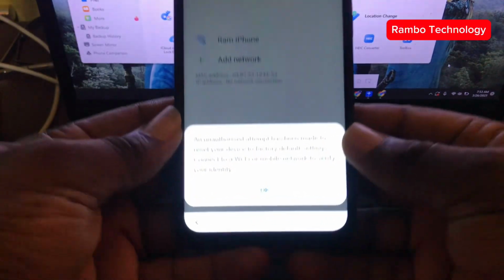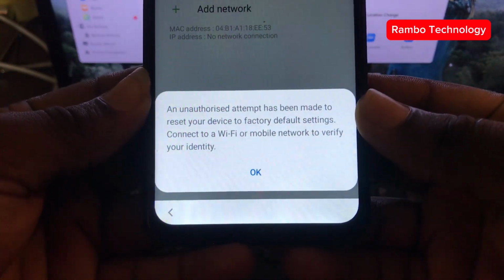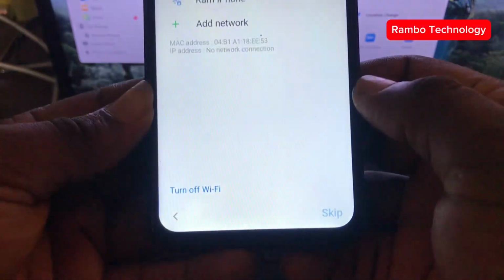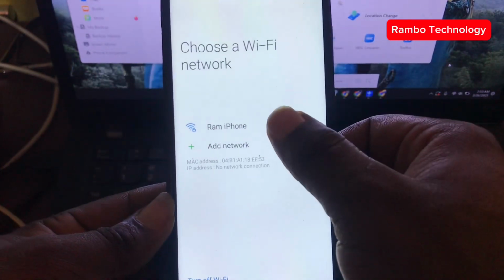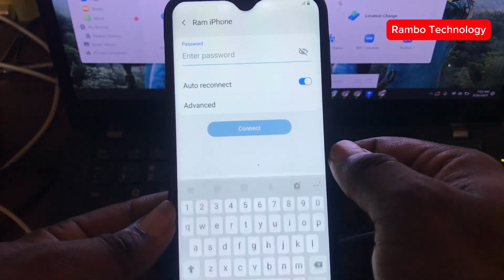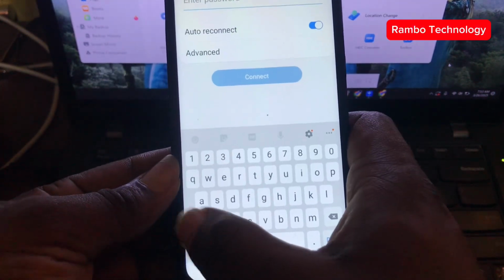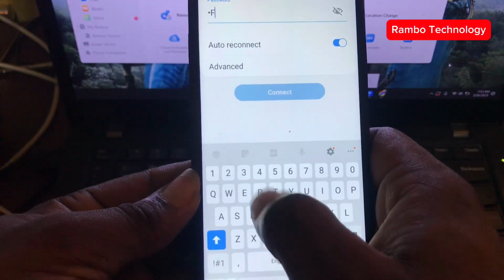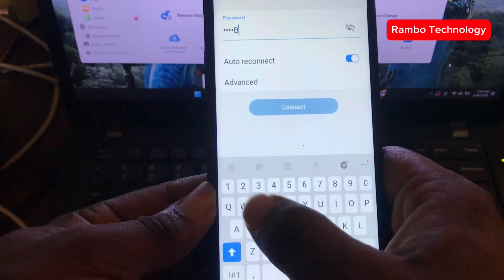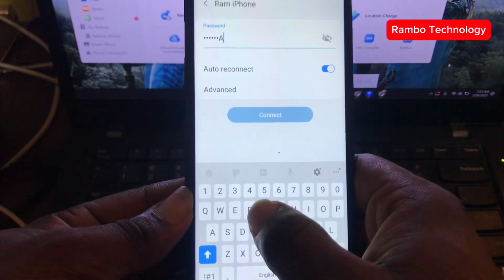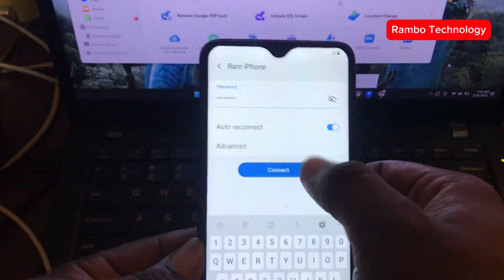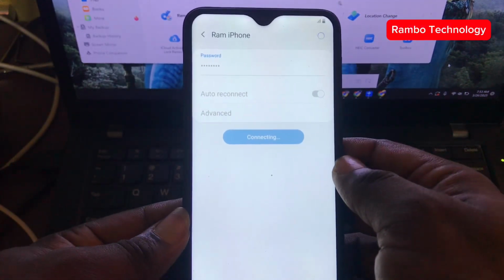The first thing that you have to do is to confirm that there is FRP lock on this device. You can do that by connecting a hotspot to your device, or you can connect a Wi-Fi to the device. You enter your password and click connect.